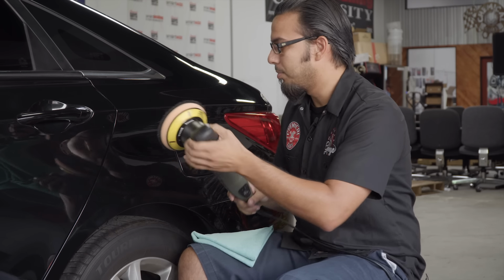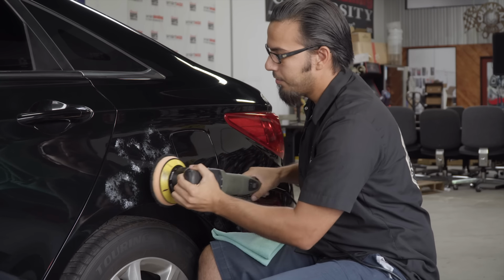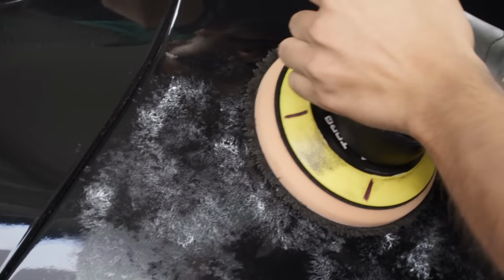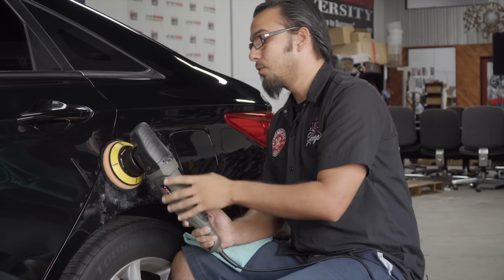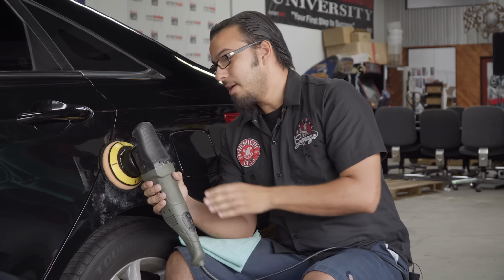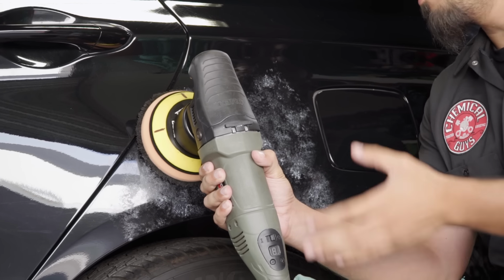Then to get started, we're just going to blotch this out just like we always do. And we'll spread it out on the lowest speed setting. And then on the highest speed setting, we'll do our polishing. Now, a couple things to keep in mind. This is a dual action, so if you keep it at an extreme angle or if you're pressing too hard, it's going to slow it down or stall the pad, which is not polishing.